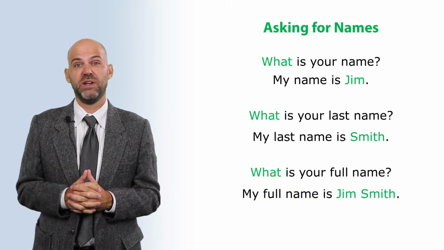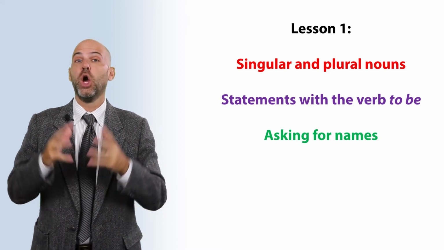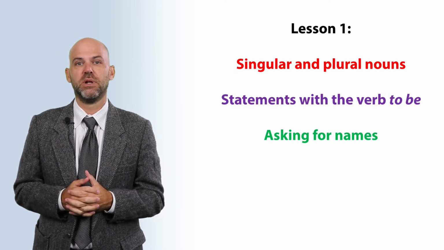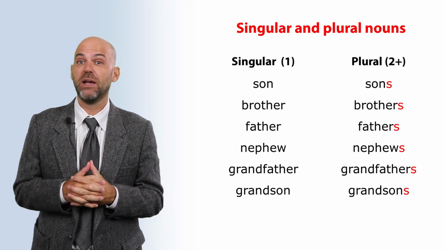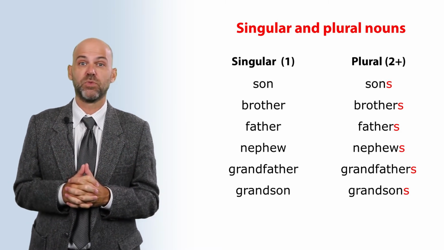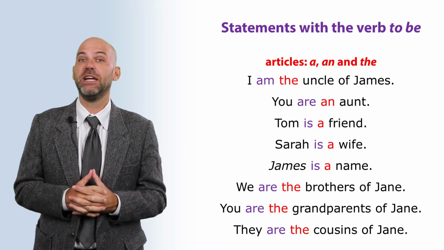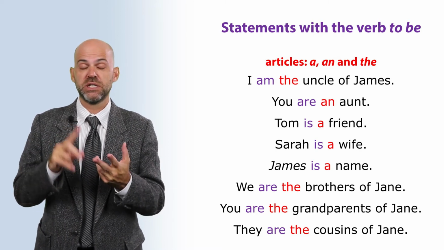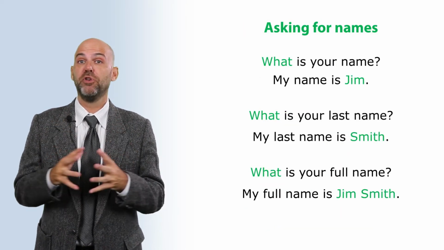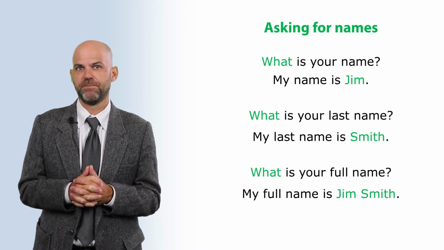Great job, everyone. Well, that is the end of Lesson 1. We hope you enjoyed practicing your pronunciation. We learned how to make most plural nouns by adding an S. We went over statements with the verb to be, including nouns, subject pronouns, and articles. And we also went over how to ask for a name.